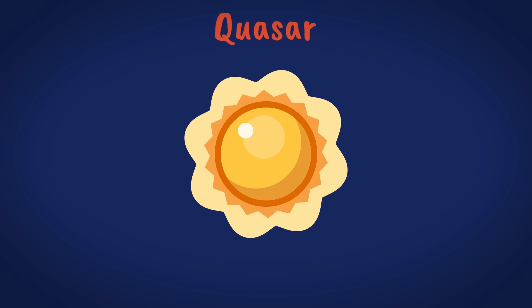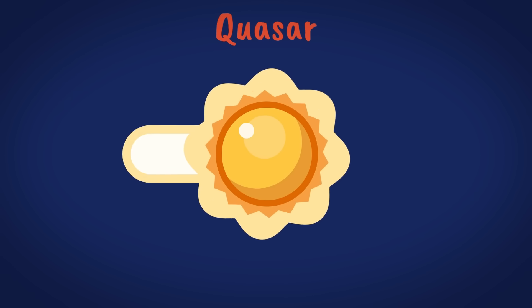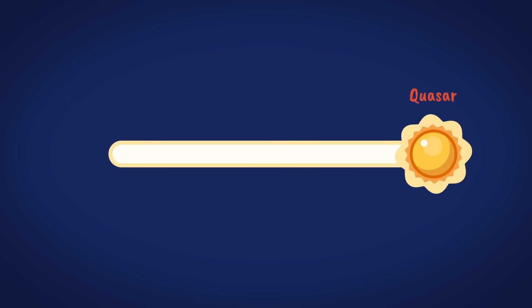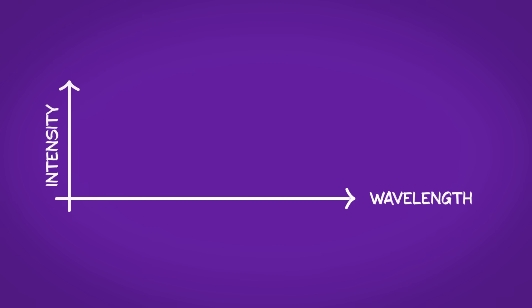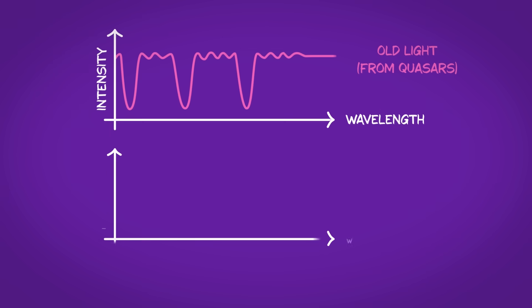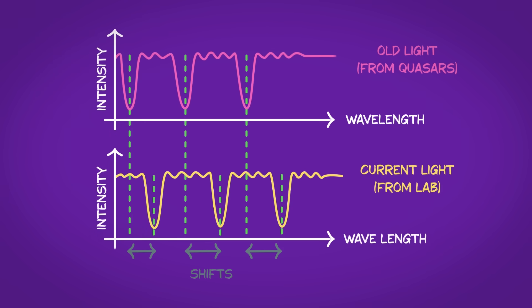To measure variations in alpha, we can look at the light coming from distant quasars. Quasars so far away that their light took several billion years to reach us. How? Well, as their light heads toward Earth, it runs into gas clouds along the way, which absorbs some of the frequencies. The light frequencies that get absorbed depend on alpha. So if alpha were different in the past, we can detect a change in it by comparing the absorbed frequencies from the past to current frequencies.